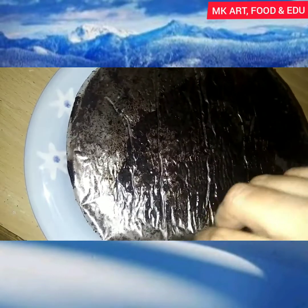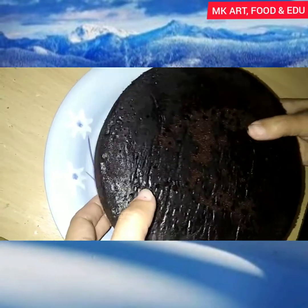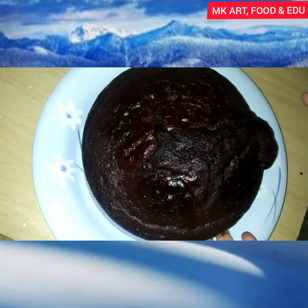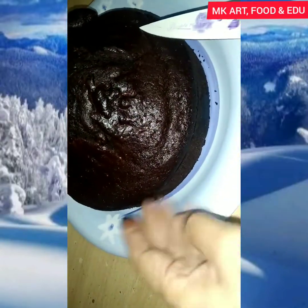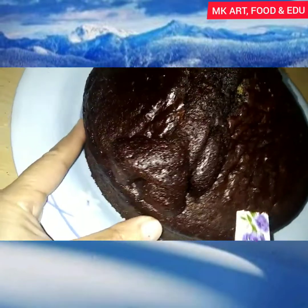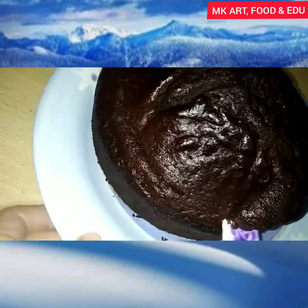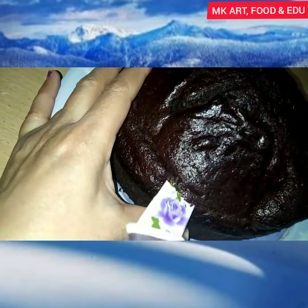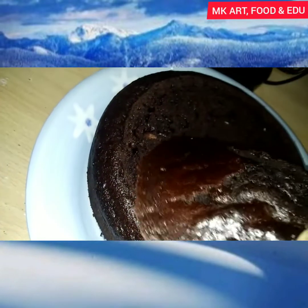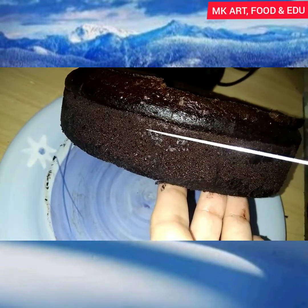Remove the butter paper gently and gently turn the cake. Now cut it from upper side. Cut this bun into 3 layers.